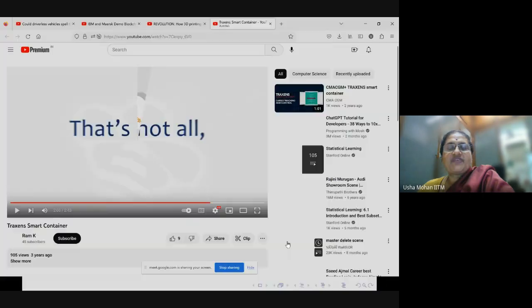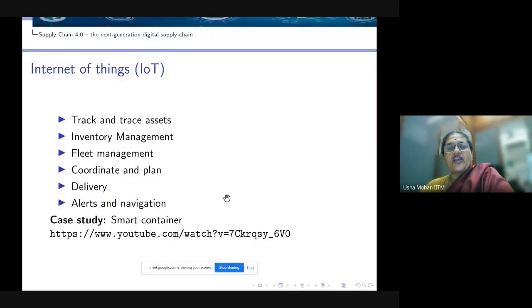So you can see that if I have such a smart container which is tracking all my data, and this data is going to the cloud, and from the cloud I have access, I can react. So we wanted more responsiveness. I can respond to disruptions much faster, and I can react to a lot of my demand changes much faster. So I may keep much lesser inventory. Now, when I keep much lesser inventory, it reduces my cost. And the alerts and navigation help me plan in a very, very seamless way. So you can see how these trackers have actually helped a lot of things.